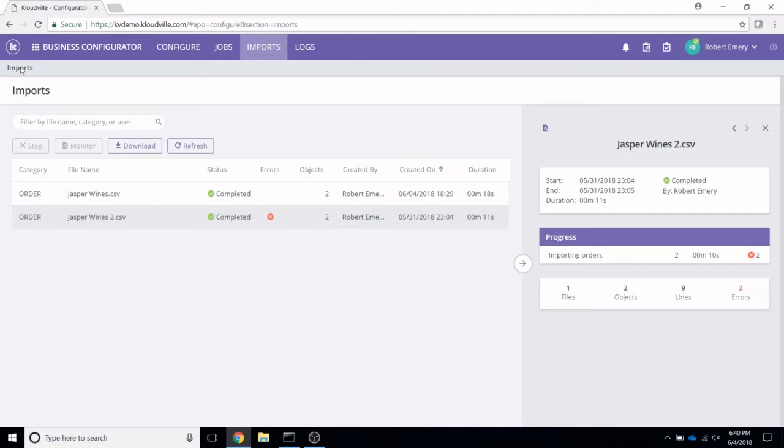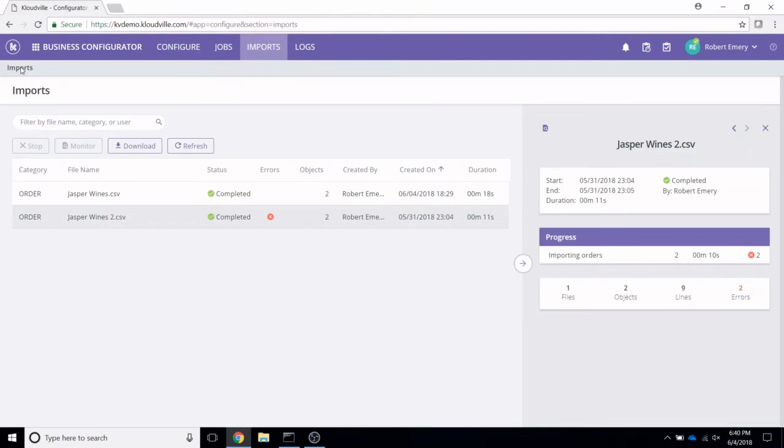Okay, and before we wrap up this use case, I'd like to mention that the same functionality is available to batch imports. In other words, we can schedule jobs on a periodic basis, whether it be every minute or every day, to go out to an FTP server or a file server, import any files that we find there, present the results here, and process the good orders. And that's useful for a bunch of use cases.